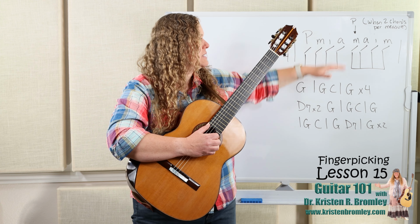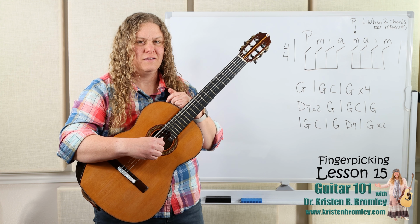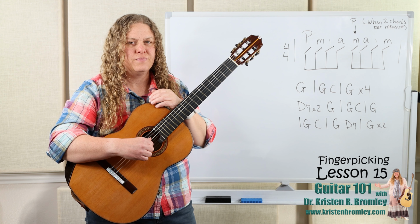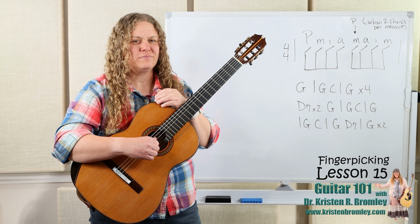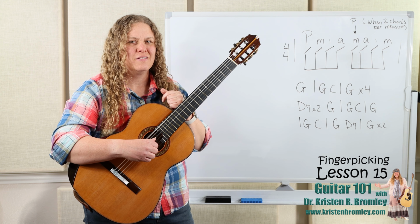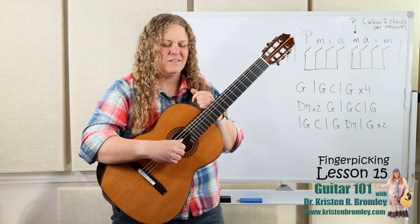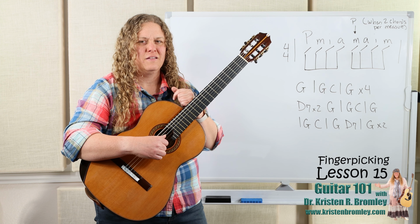May help to work just it in halves. So thumb, middle, index, ring, and do that over and over. Then work the second half, middle, ring, index, middle. So, thumb, middle, index, ring, middle, ring, index, middle. P, M, I, A, M, A, I, M. Kind of work that up a little bit faster when you can. That's what that sounds like.